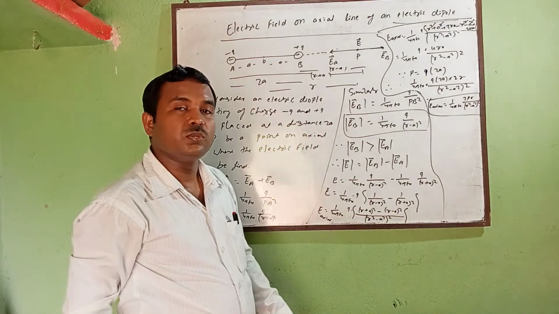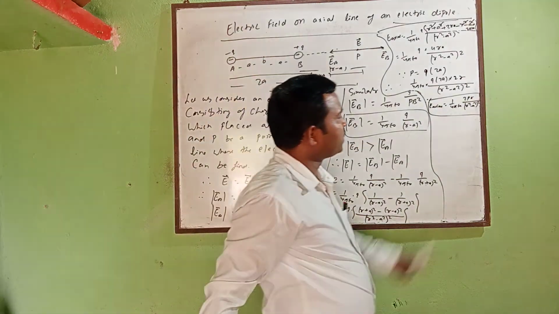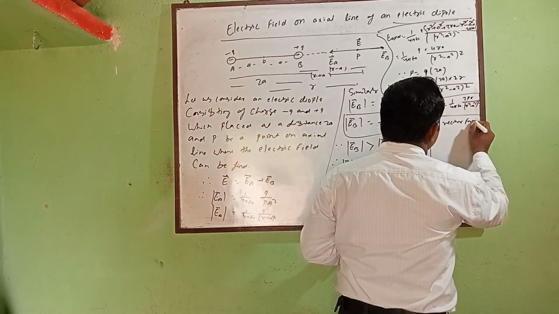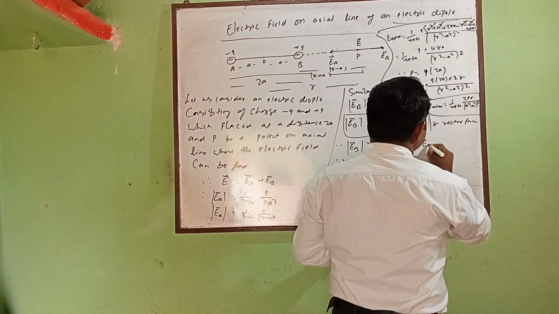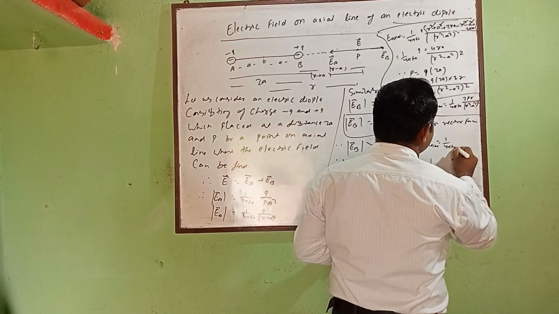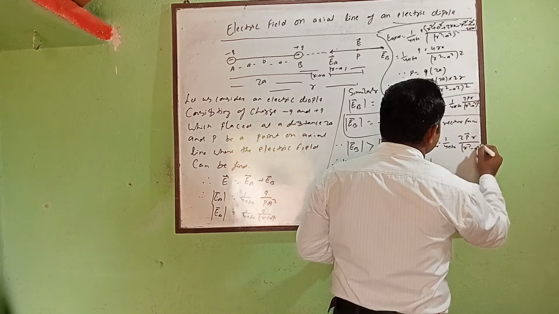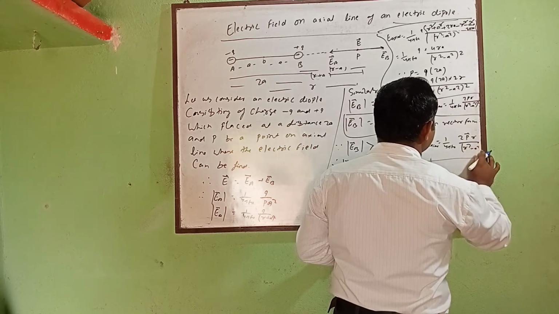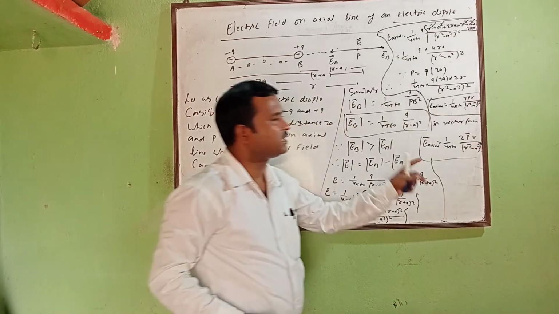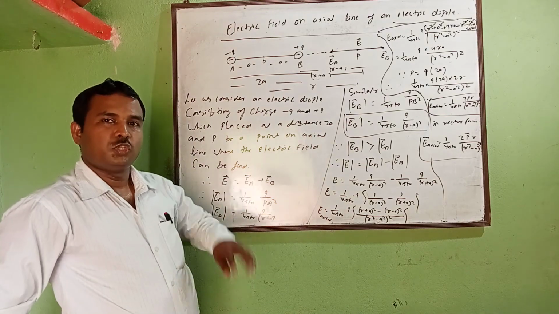So this is in the form of which one? In magnitude. Okay, but you can also write it in vector form. In vector form, what will you write? You can write E axial. Okay, vector E axial is equal to 1 by 4 pi epsilon naught times 2 vector p r divided by (r square minus a square) whole square. Okay, this you can write here. Here is a square, a space problem, due to small space. Students, are you able to see? Okay, you can see by zooming your camera.